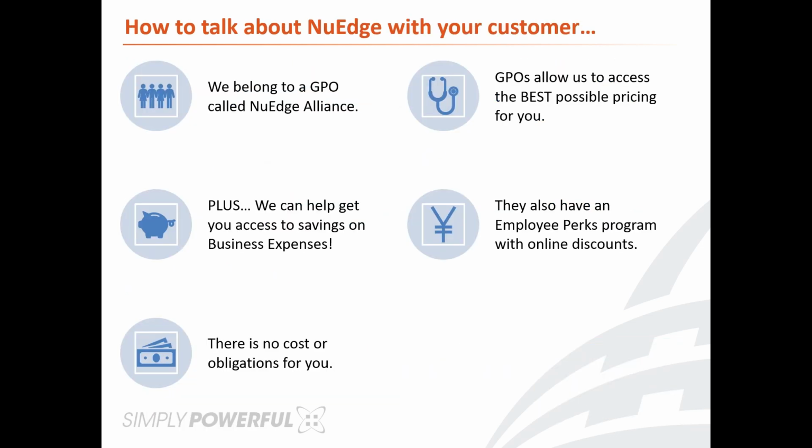In case you need more help, we put together some key talking points to help you explain the benefits of New Edge with your customers. Simply said, we belong to a GPO called New Edge Alliance. It allows me to get the very best price on healthcare products for you. Plus, we are able to get you additional cost savings on business expenses and more for your employees. There's absolutely no cost or obligation for you. May I sign you up today?